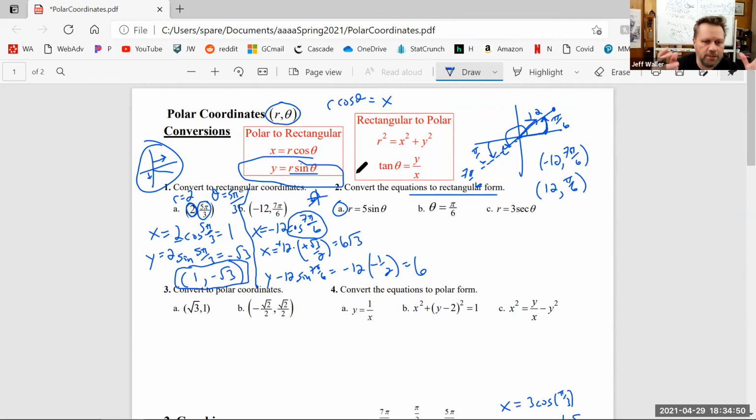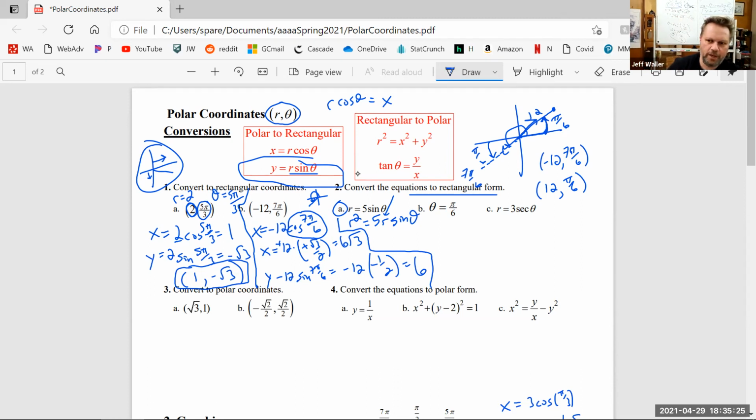I could do it as an equation. I could put an r there. Of course I can. If I multiply one side by r, you got to multiply the other side by r, correct? So don't I end up with r times r squared equals 5r sine theta? You guys understand what's happening? That's the beautiful thing about equations. You're like, man, I wish I had this here, or man, I wish that wasn't there. You can kill it, or you can bring it into existence, right? You have the power. You are the creator and the destroyer, the alpha and the omega. Okay, I'll stop.